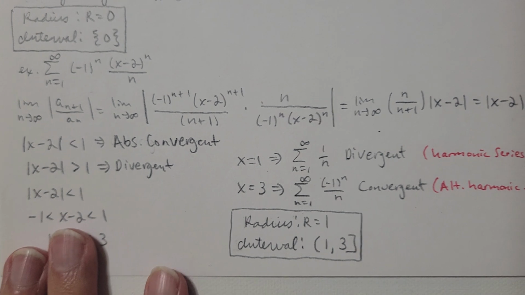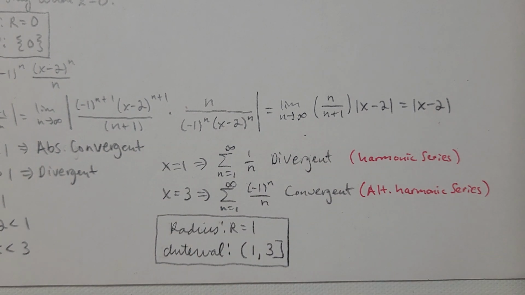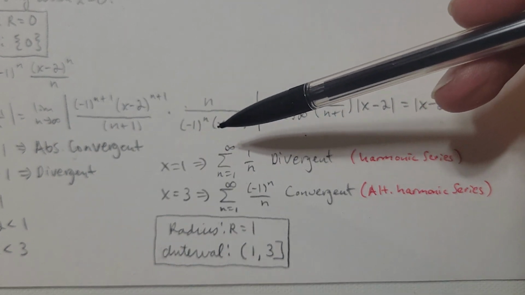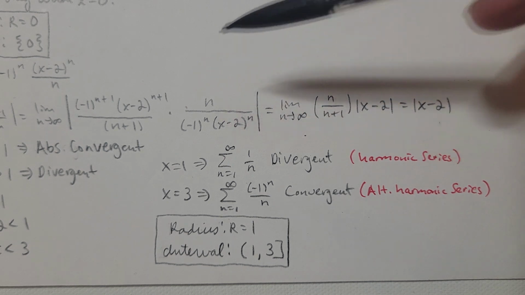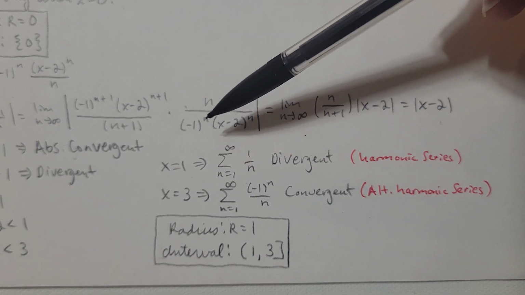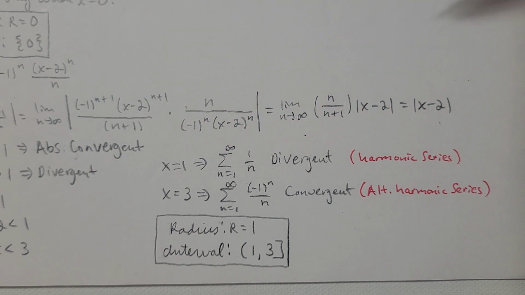Okay? And so then from that, now the absolute value of negative 1 to any power is always going to be 1. Right? So it's negative 1 to the n plus 1, and then negative 1 to the n, those are gone. Or another way to look at it is I got negative 1 to the n times negative 1. Negative 1 to the n cancels with this negative 1 to the n down under. So I've got negative 1. Well, the absolute value of negative 1 is 1.